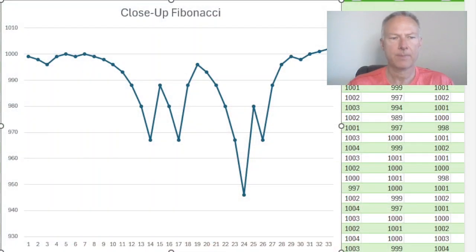Okay. So what we have here is a close-up of the computer simulation results for one particular simulation. Let me tell you how the simulation functions. It begins with a bankroll of 1,000 units, and it wagers using the Fibonacci system that we've been looking at. So it begins with a wager of 1 unit. If it loses that, it will stay at 1 unit. If it loses that, it will then go to 2 units, which is the sum of the prior 2, and so on and so forth, just like we've been describing.